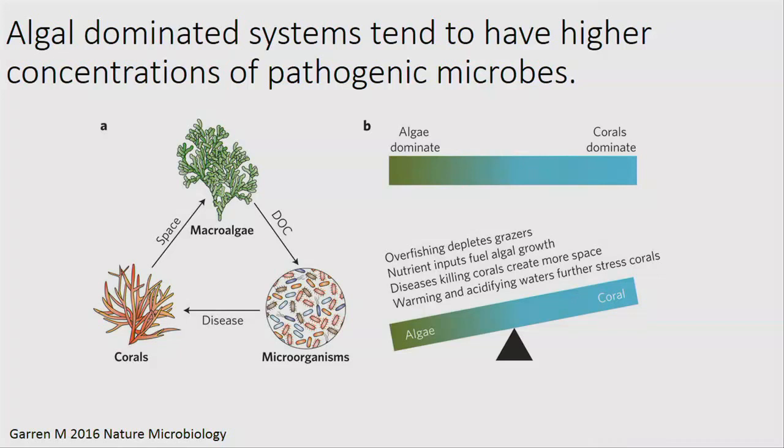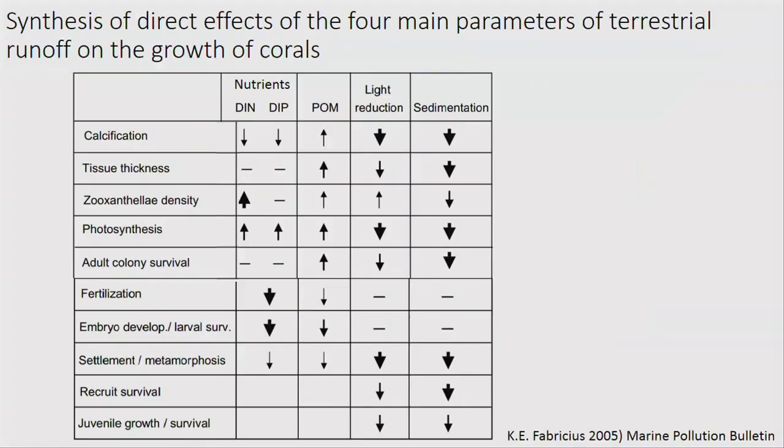And if you have lots of organic carbon in the water, that's lots of carbon that's available for microbes to use as a food source. So you'll get lots of microorganisms in the water, and some of those will be pathogens. So by increasing the nutrients, you're making lots of algae, which are in turn making more pathogens able to exist in the water, which then attack the corals biologically. So nutrients, terribly bad.